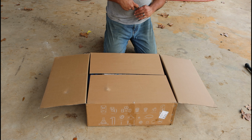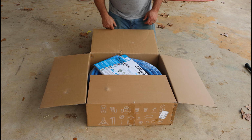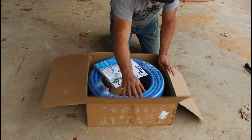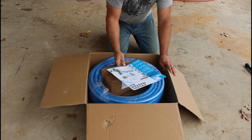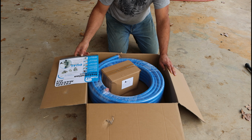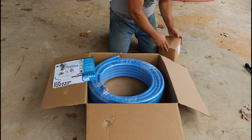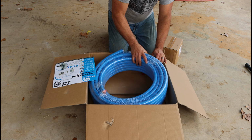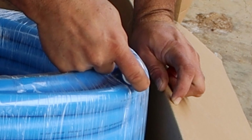Got an 80 gallon Ingersoll Rand compressor. So looks like we need the explanation of how you're going to do it, the bend radius information, box of goodies, and the tubing. You can see the aluminum inside the tubing here. It's encased in the plastic.